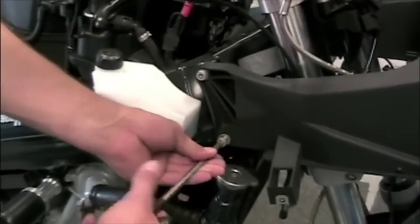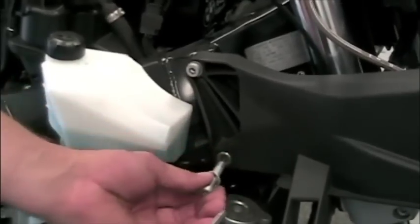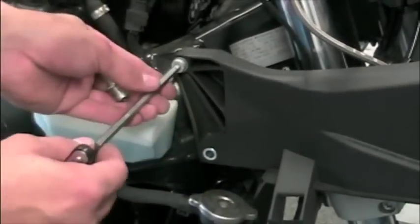Although it is not required, we are removing the front fairing so we can shoot replacing the headlight bulbs more easily for the DVD.